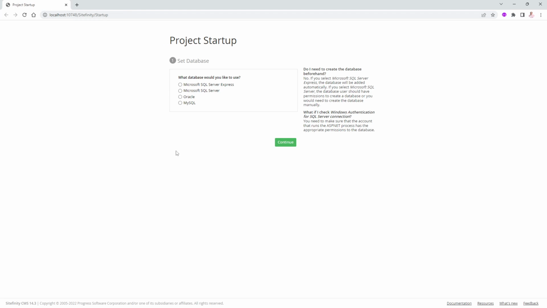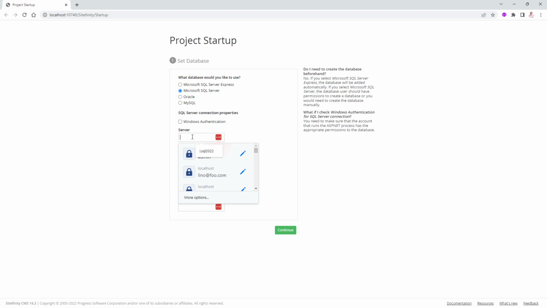But of course, the first thing it will complain about is that it will not find any database. So I'm going to take a few seconds to tell the system where to go get the database from. And there you go. That is the startup. In this case, I'm going to go directly to Microsoft SQL Server. I can use Windows authentication if I want to. The server in here, I've actually installed SQL 2022 on my local host as a developer edition. So I'm going to go dot, which is localhost, slash SQL 2022.